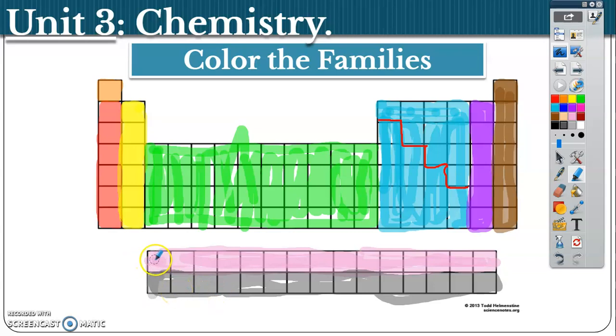One tip to help you remember which one's the lanthanide and which one is the actinide family. If you look at this element that starts at the very beginning of the row, the lanthanides start with lanthanum. So they start with element La. And then the actinide family on the bottom, this element right here, is actinium. That's actinium, Ac. So if you forget which one's lanthanides, which one's actinides, the top row starts with LA and the bottom row starts with AC.